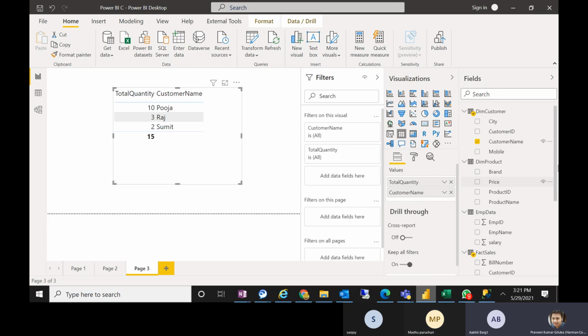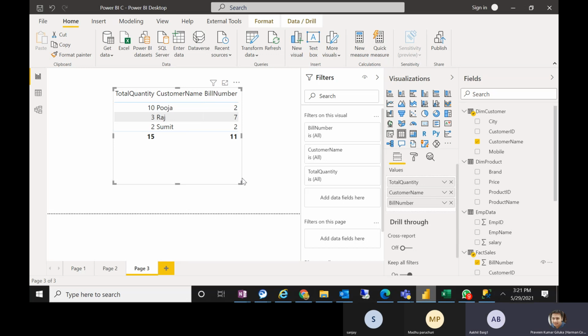Now, let me add bill number. I will add bill number here, and I am going to unsummarize. Now, if you try to understand, 10, 3, 2 has become 10, 2, 1, 2, right? Now it is not 10, 3, 2.